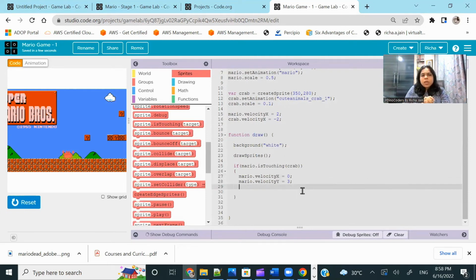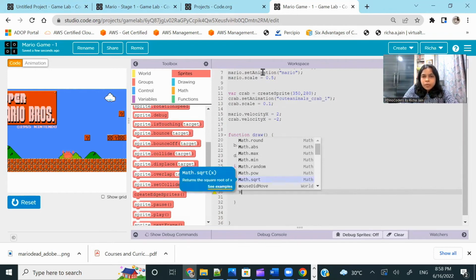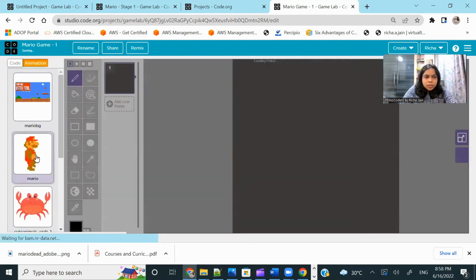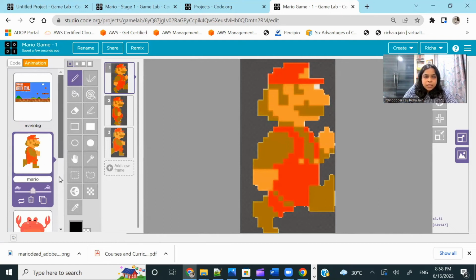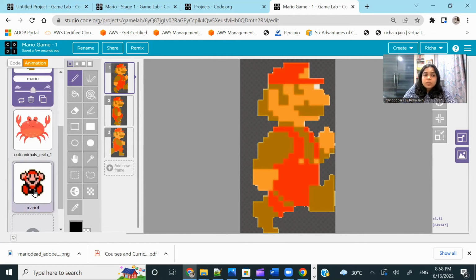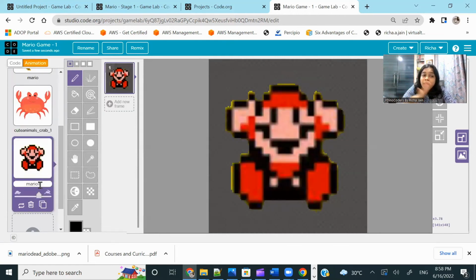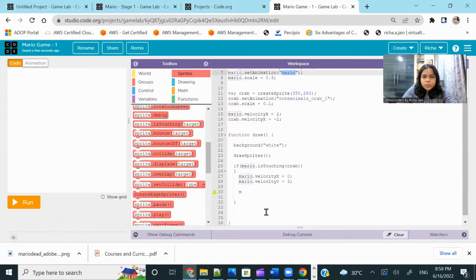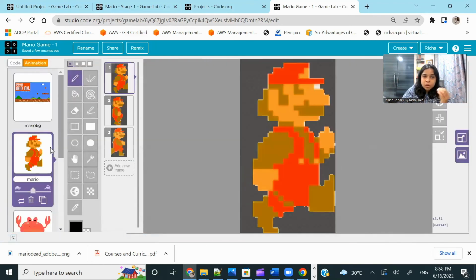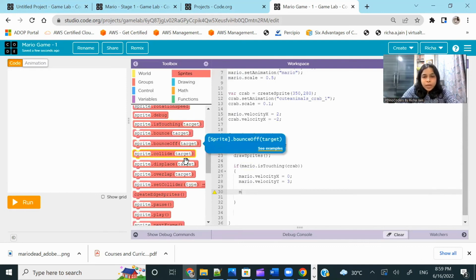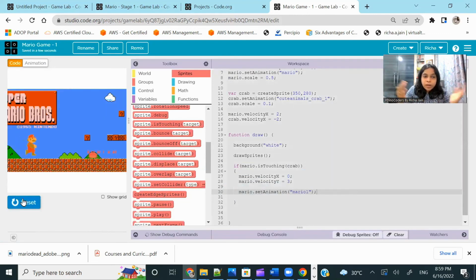Another thing I want is for the animation of this Mario sprite to change. So how do we do that? Here, we have already set the animation to Mario, which is this sprite. That is why when the game starts, we are seeing this sprite as a moving Mario. But when the Mario touches the crab, I want the animation to change to this Mario one. Mario is just an object to which we are giving different animations. Initially, I had given this object this particular animation, Mario. Now, when Mario is touching the crab, I will simply have to change the animation to another animation. That was a very good trick for all of you. In between also, for the same sprite, we can keep on changing the animations. Let me run it and show it to you.